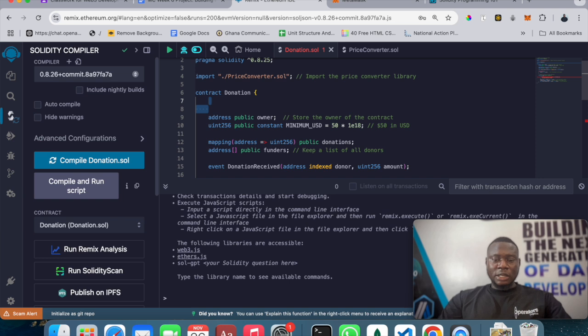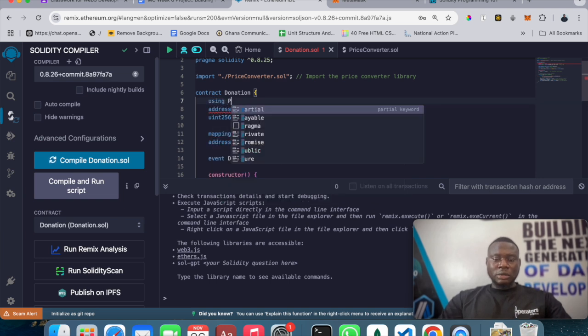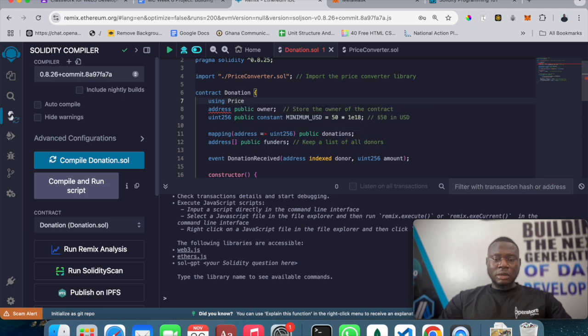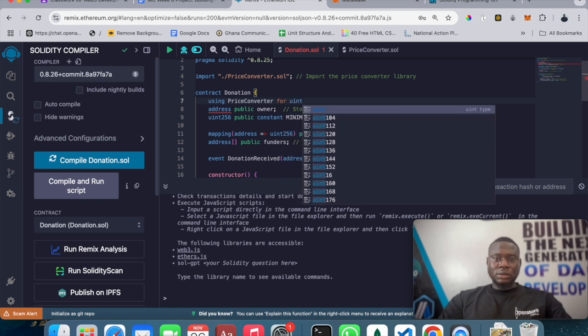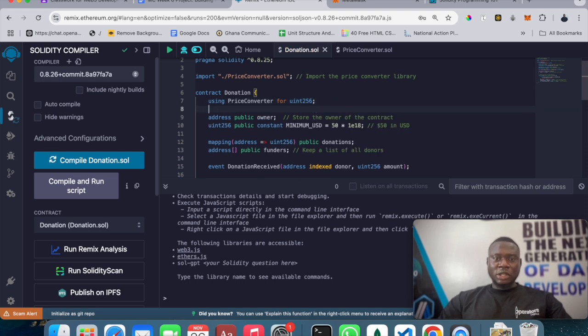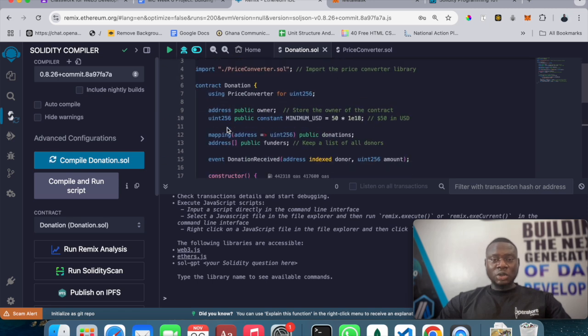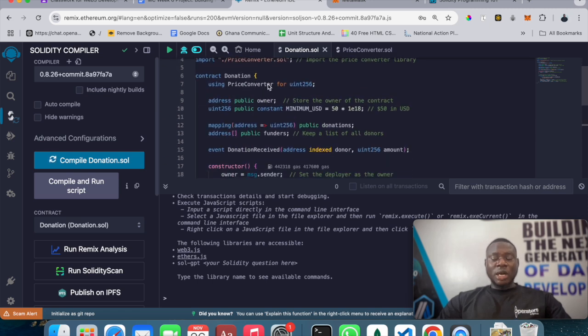We have to add a line here, say using, then we call the PriceConverter, the one we imported, for uint256. So without this we cannot call something like this. Okay, so you guys learned importation last week and you didn't actually have something like this, but this one makes the code look cleaner and beautiful.